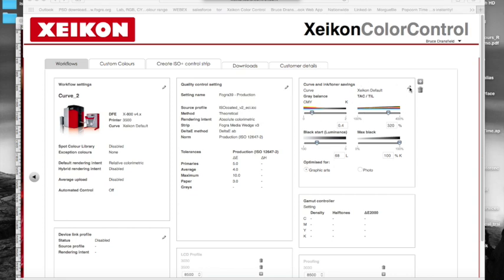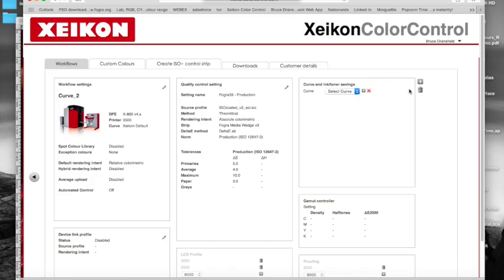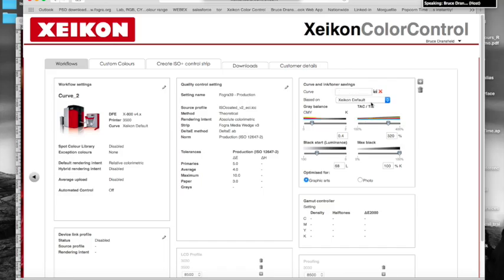So let's move in and now edit this, the default. So we're going to add one. You base it on something. We'll call it training default.